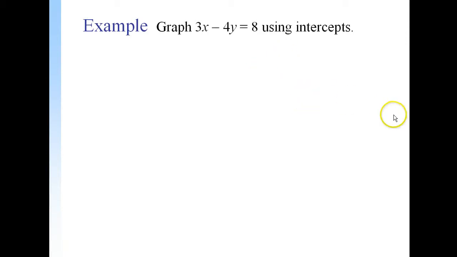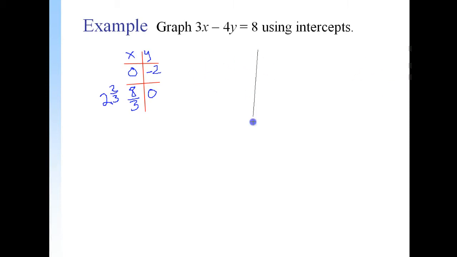Okay, again, another example. So what are we going to do here? We're going to make a T-chart. And it's the X and Y intercept T-chart. That's how you start. Now, if X is 0, 3 times 0 is 0, this is going to be a -2. Divide both sides by a -4. And if this is 0, now here it's a little tricky because it comes out as a fraction, but that's okay. That's going to be 8/3. So this is 0. We're going to divide both sides by 3. We get 8/3. Now 8/3 is 2 and 2/3, if you want to convert it to a mixed number.